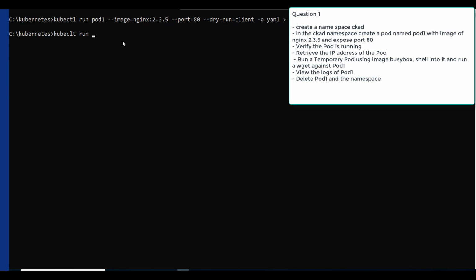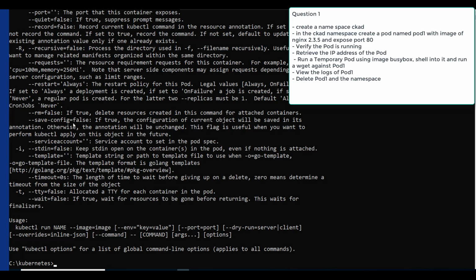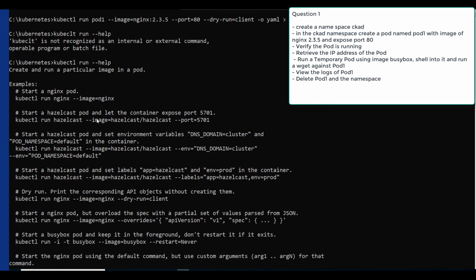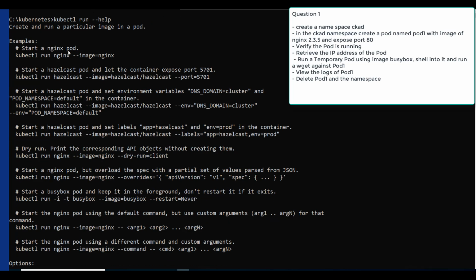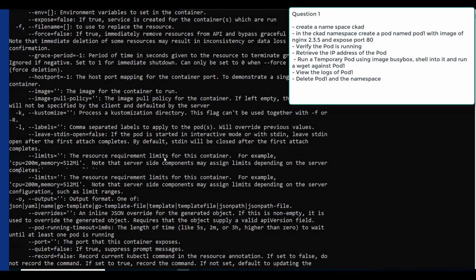kubectl run --help is your friend here. Is it 2 dashes or 1? Let's see. Well, kubectl, that's one fix. There we go, 2 dashes. And you can see here we have the run basic. Here's our port example, in case you would forget what it looks like. You could add a label. And here's our dry-run equals client. So pretty good little fresh memory right there.